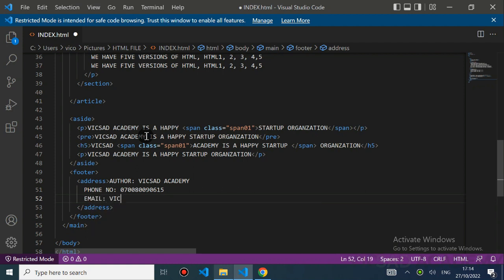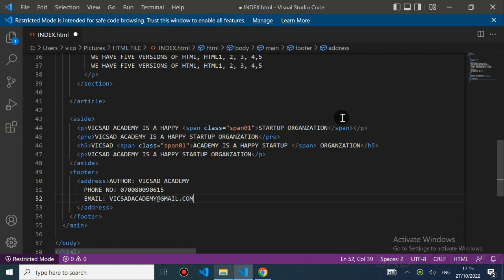That is Vicsad Academy @gmail, Vicsad Academy @gmail.com. I'm just trying to find the at sign on the keyboard. And then let's leave it that way. That's the address of the author.